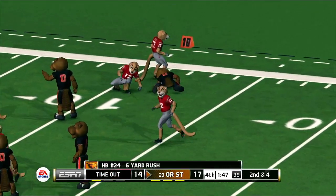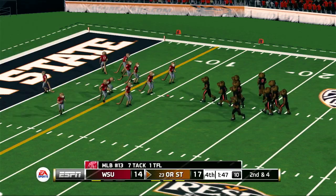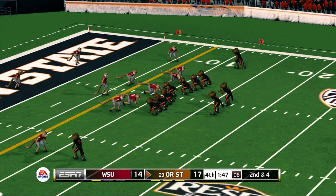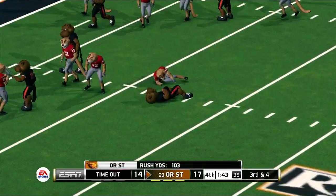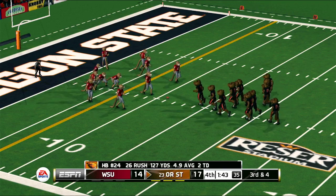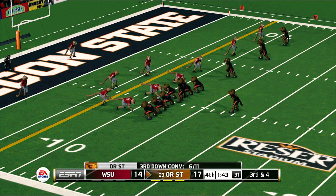This offensive line definitely left it all on the field today. And he's tackled after positive yardage. The Cougars use their second timeout. So it's second down now, and they need about 4 yards to pick up the first. They go with a run. Tackle at the 11-yard line. Picked up a yard or so on that run. Boy, this senior safety provides such solid run support. He stopped him in his tracks that time.